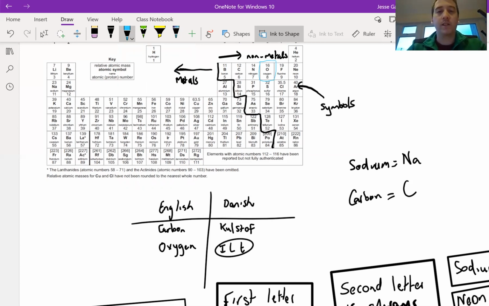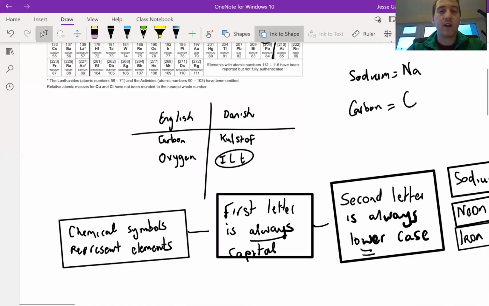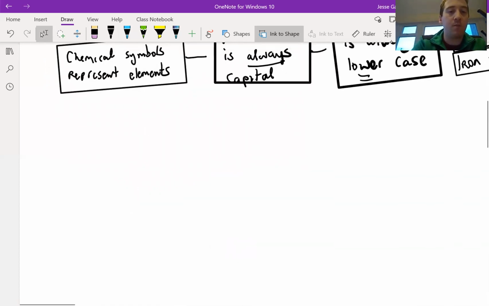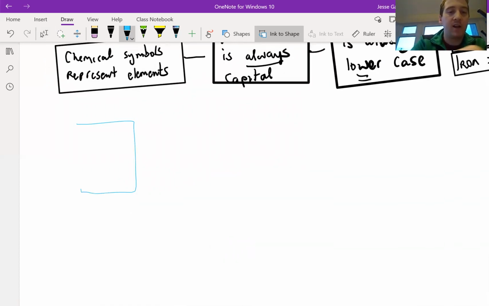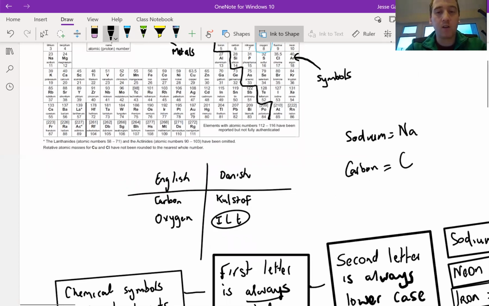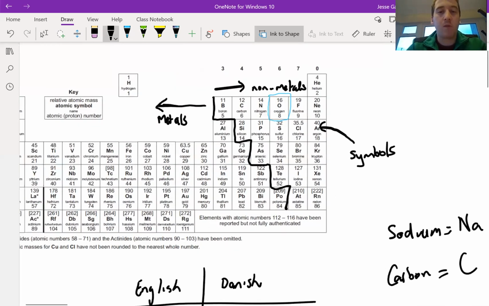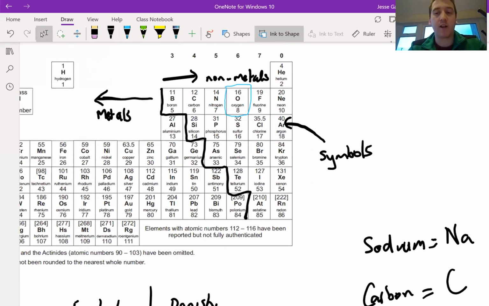Now, what I'm going to do is I'm going to bring this down here and I'm going to rewrite it out. So I'm drawing my box for my element down here, and into the box, I'm going to write what I have. I have my symbol for oxygen, which is a capital O. And as well as the symbol, I've got two numbers. I've got a bigger number, which is on top in this periodic table, but it won't always be. Some periodic tables switch the numbers around. So don't learn it as top and bottom. Learn it as bigger number and smaller number.